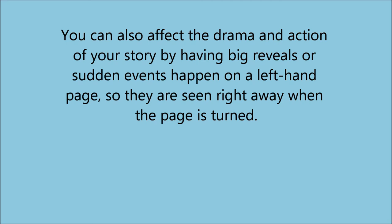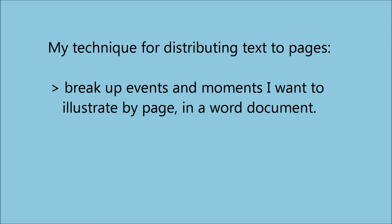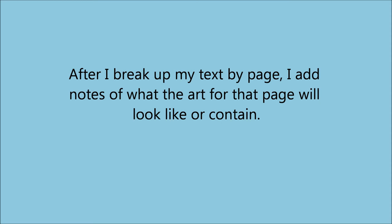You can think about all these things as you start planning out your book block. I always start my page one on the left, but the choice is yours. My technique for picking what goes on what page is to start with my text and break it up in a Word document by page. If your text isn't finalized, that's okay, but you should probably at least have a draft that is pretty firm on order of events. If your book actually won't have text, or will have very little, make some notes about what will go on each page. Or you might want to do simple sketches for each page, if working with words isn't your natural instinct.